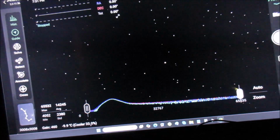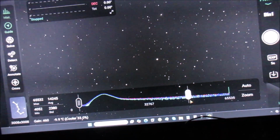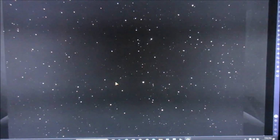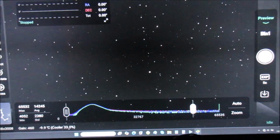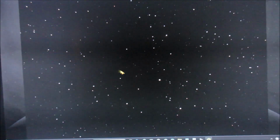I'm not seeing any additional stars here. All right, this is the kind of background sky we would expect to see. Maybe a little too bright. Let's push this baby out a little bit and darken up the background sky a little bit. I don't think we've gotten any improvement, by the way, in revealing the cluster, although it's in this region here. So that's where we're going to be at with this.